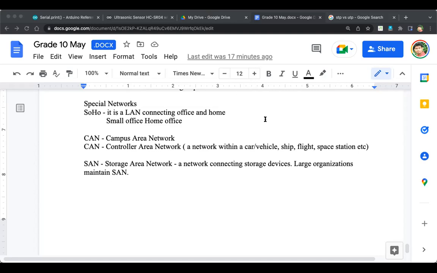It has a single copper core, inner insulation, copper mesh, then outer insulation. So please name these things. Copper core. Then inner insulation. Then you have copper mesh. Then outer insulation.